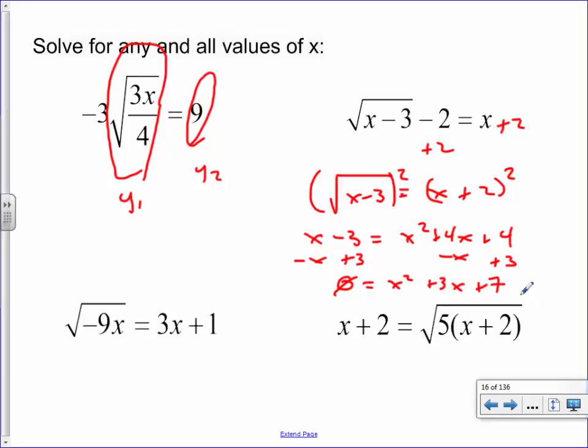And then use the quadratic formula, which I won't bother doing. But you guys would be able to. That being said, it may just be easier to type this into your graphing calculator as y1, type this into your graphing calculator as y2, and see where they intersect, because that would also work.